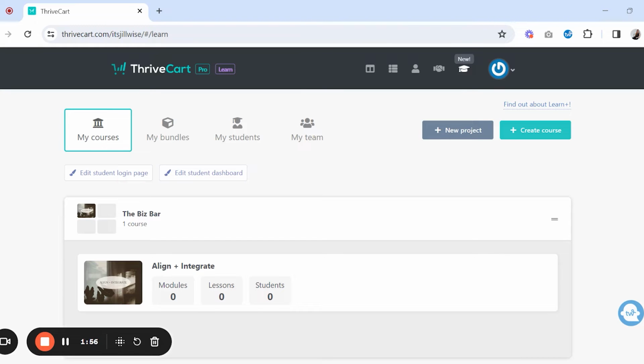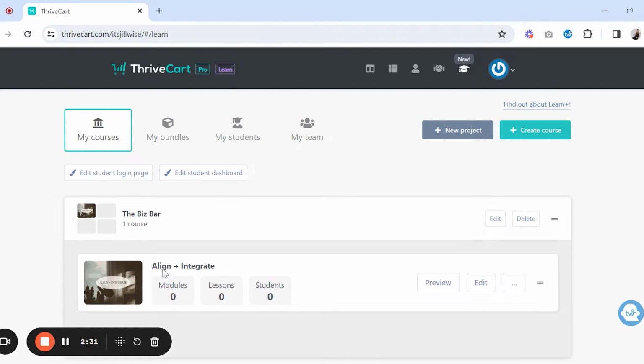But the plan, once I'm ready to move all of my customers over from Thinkific to ThriveCart, is to upgrade to Learn Plus. And I love that it's a one-time fee, rather than right now with Thinkific, where I'm paying monthly. And I think I mentioned this, it increases as there are more customers, right? So I want to be able to keep profit margins good. And so having a one-time fee just sounds so much better to me, even if there are some different things about how this is set up or viewed.